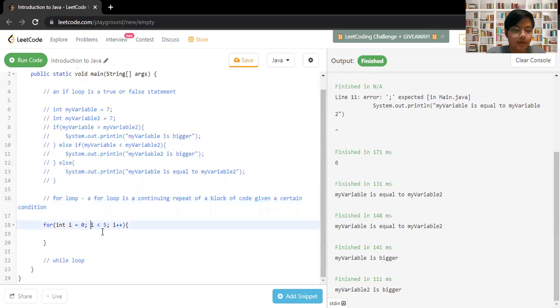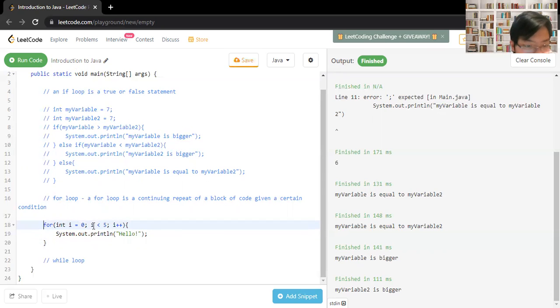The second one is your condition. If this is satisfied, we go in, like an if statement. And every time you finish a for loop, you add one. So i plus plus means i plus 1. We start at 0 and keep adding 1. Then we write System.out.println, and let's say "hello." We're going to get 5 hellos, so let's start from the beginning. So i equals 0.